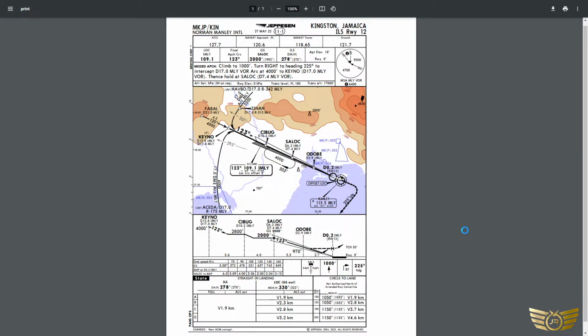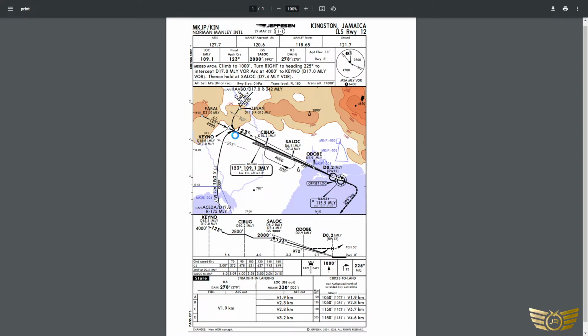So what you can see from now, there are two DME arcs, one from the north and one from the south. I chose to fly the southbound one. We're gonna arrive at the initial approach fix named Eseda, which is located at 17 DME, radial 175 of Mike Lima Yankee. Mike Lima Yankee is the VOR located on the airport, frequency 115.5. We're going to fly this arc at 4,000 feet, cross the radial 295 of Mike Lima Yankee, make a right turn to intercept the localizer. The course is 1, 2, 3.